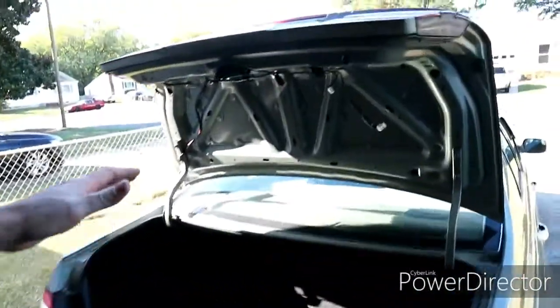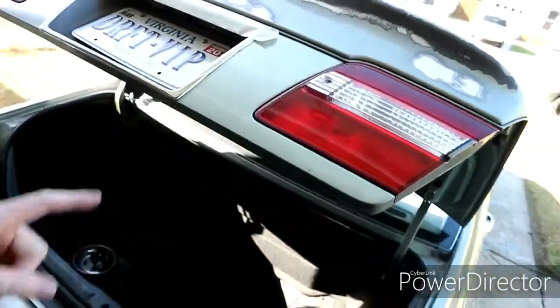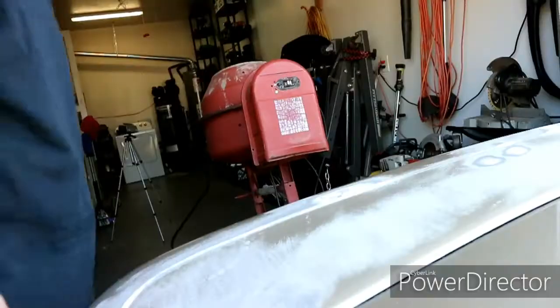But I think if I take all those off, the wing comes right off. I think this one is just bolted on. If it is, that is going to make a world of difference. That's going to make it so much easier. We're still going to take the taillights out because I want to sand all of this down too, and that's going to make it easier getting in here, plus painting it. So I'm going to try to remove the wing first. Hopefully that does unbolt. From what I was looking at in there, it unbolts. So if it does, let's get that off, and then we'll get the taillights undone, and hopefully make the back end a lot easier to sand down and get painted up.